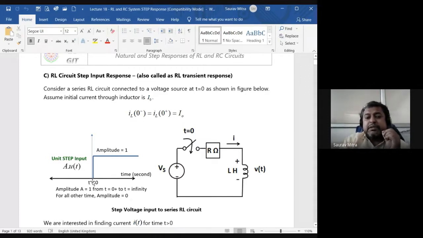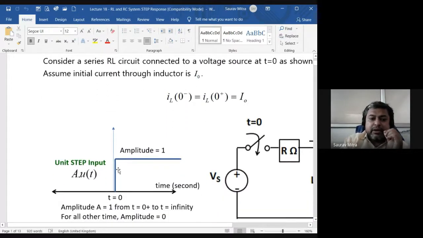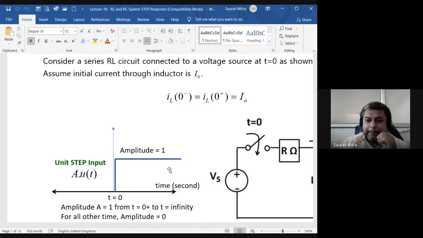Now one very simple thing I will show you. If you see this input, now I'll tell you the concept of 0 plus. Can you see between the upward arrow and the blue line, the unit step input, there is a small gap between the upward arrow at t equal to 0 and where the step input is starting? Is it visible? Check the input side, this upward arrow and this input, there is a small gap in between. Yes, sir.